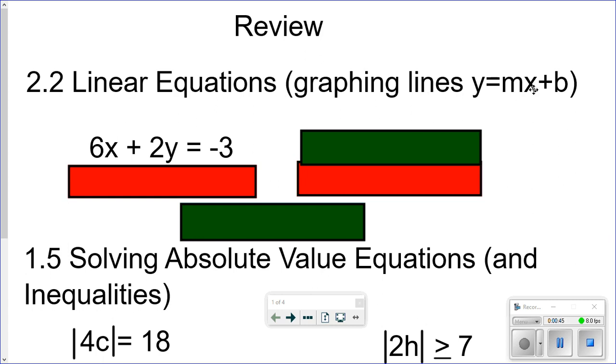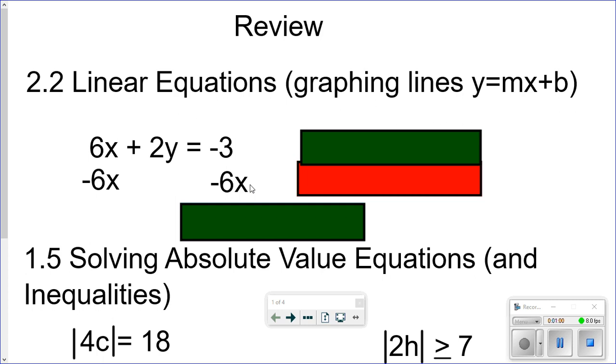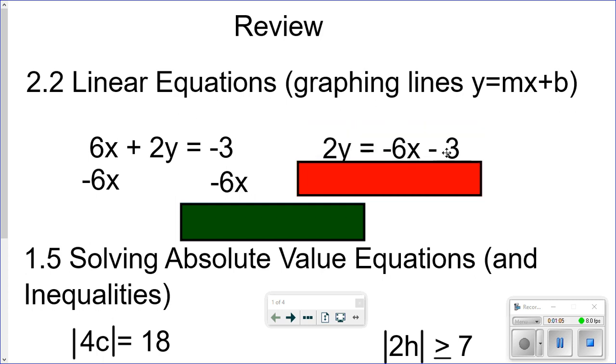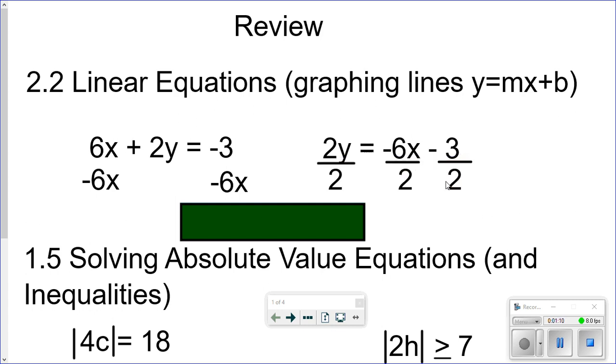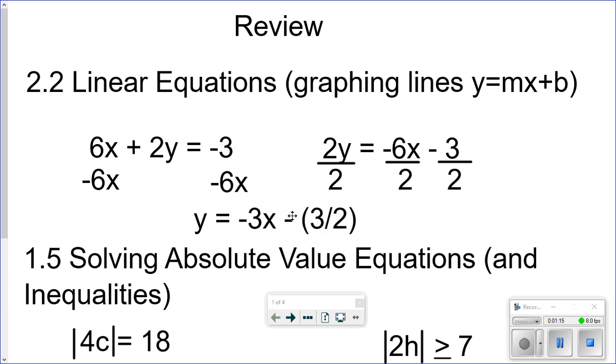We put it in y equals mx plus b form and graph it from there. So here's an equation, 6x plus 2y equals -3. My instructions for you would be to graph it. So obviously the first thing we have to do is get it in slope-intercept form. So we're going to subtract the 6x from both sides there, which will give us this 2y equals -6x minus 3. Y is still not by itself, so we are going to have to divide both sides by 2. And that will give us this, y equals -3x minus 3 halves. Which once we have it in that form, we can easily graph it.